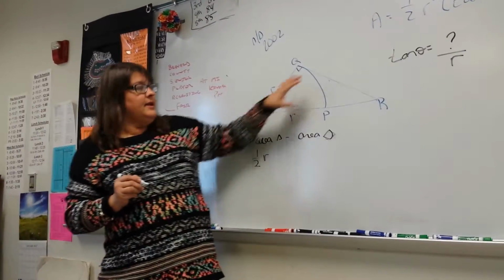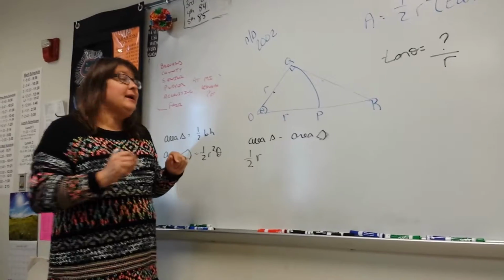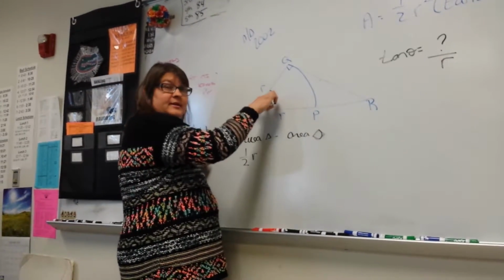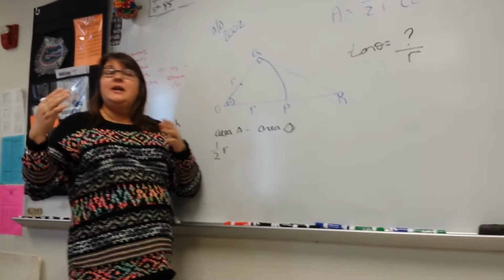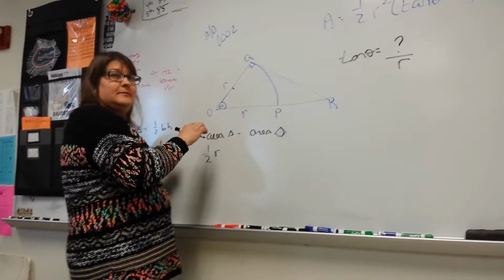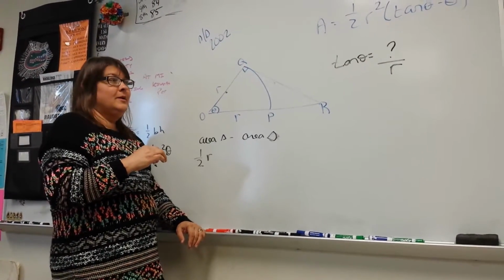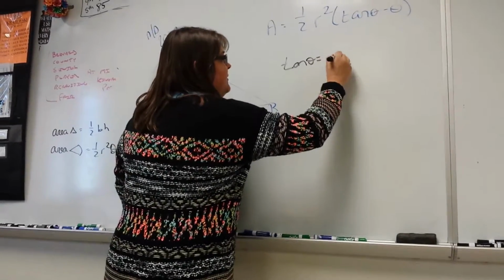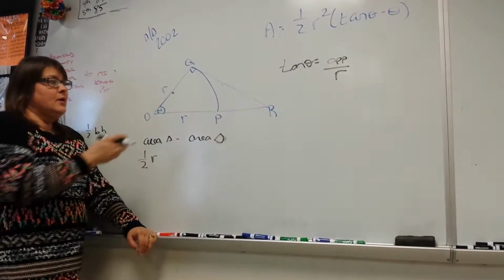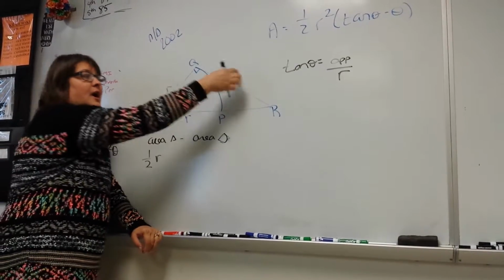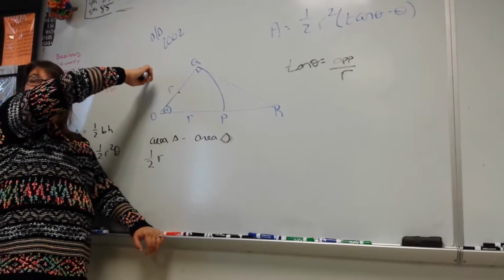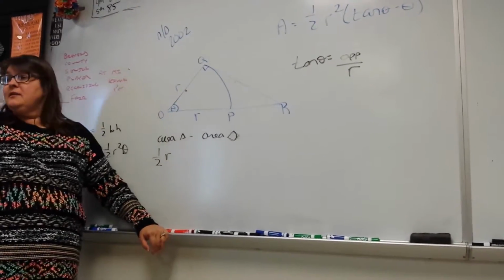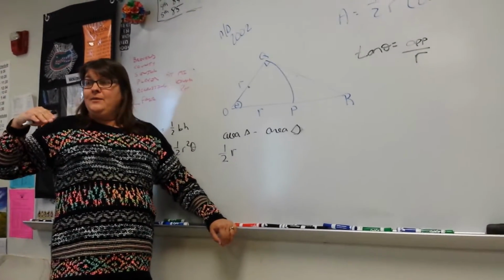So tangent of theta, okay, yeah. So do you agree this is opposite and adjacent? So you agree it relates to tangents? We don't know the opposite, but we know the adjacent. Right. So we don't know over here, so I could call it opposite, with a question mark. So we're going tangent of theta is equal to opposite over adjacent, and we know adjacent is our radius. Is everybody okay with that?